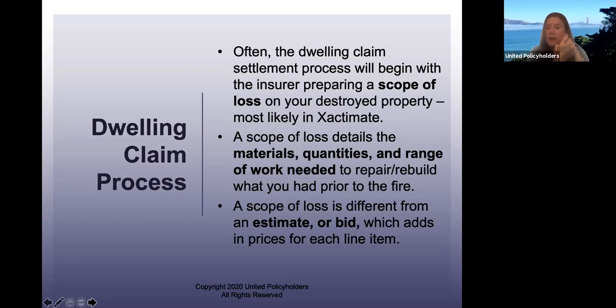So they could pay you that. If your policy limit is less, then they only pay up to the policy limit. But the other way that they're allowed to do it is replacement cost less depreciation, okay? The law as of January of this year has changed so that replacement cost less depreciation is the only measure that they're allowed to use.